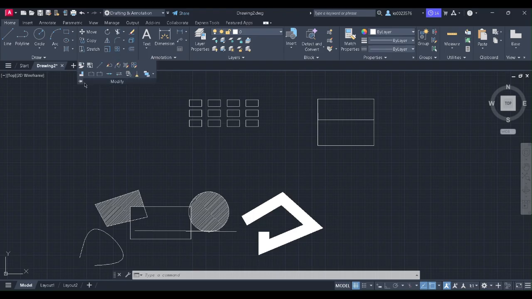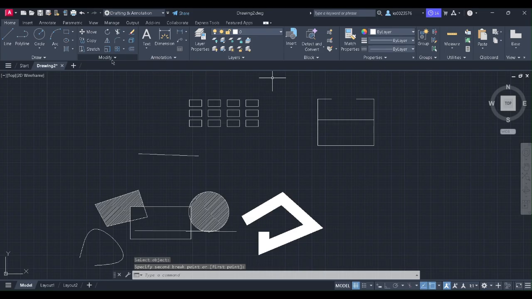And next is the breaking tool. So for breaking, first creating a line. So I am showing the options in this. First is break. For breaking, select the object, and this is how you can break. You can type length also and use the mouse also. So this is how it will break.